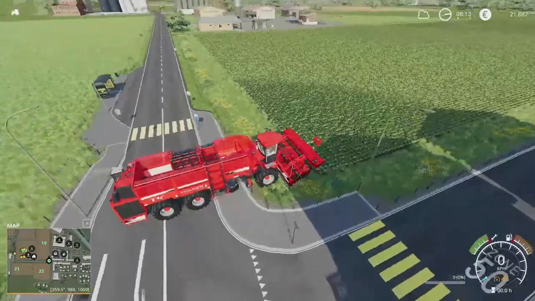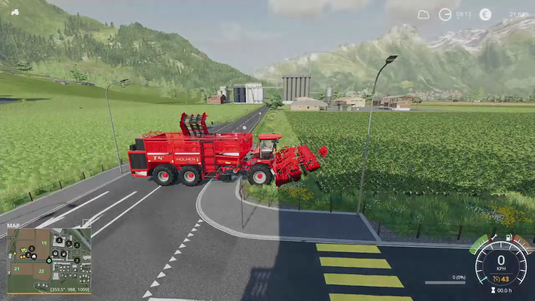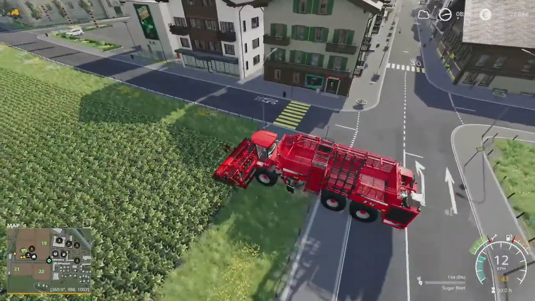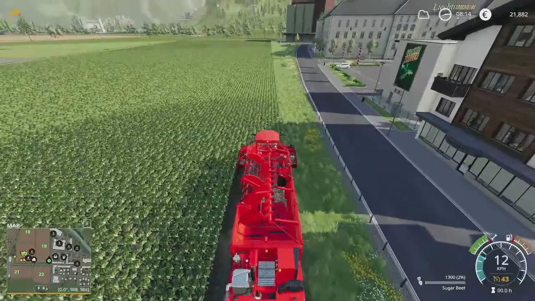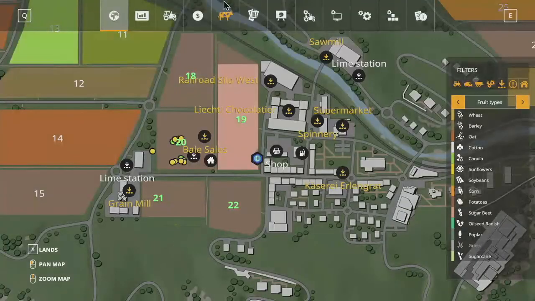Okay, Lance. Why does Lance get to drive my new harvester? I don't know. Why does he not want to start in this field? Oh, there we go. He just took a while to get started. Okay, yeah, it's topping just fine. It's topping and harvesting. Okay, it's doing it all. Awesome. I love it. Okay, so we are going to need a loan.